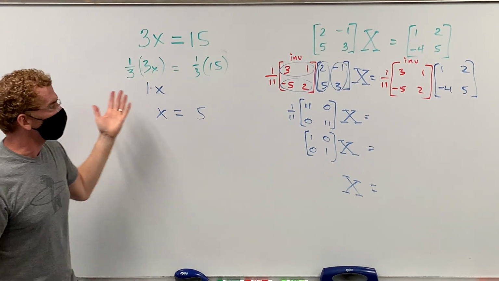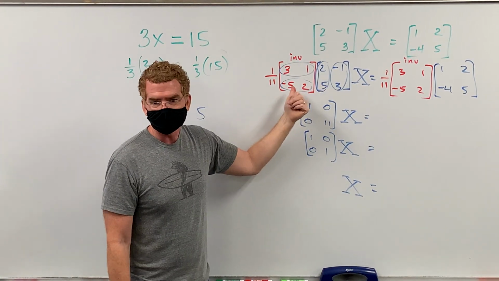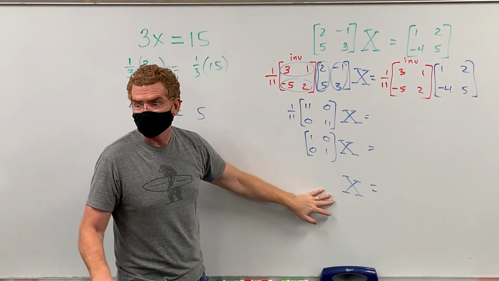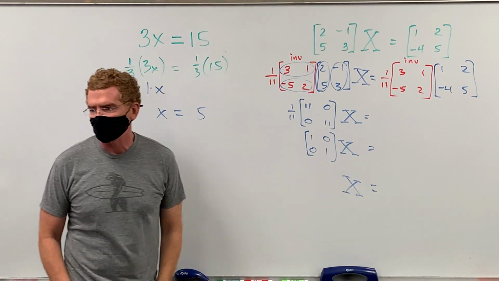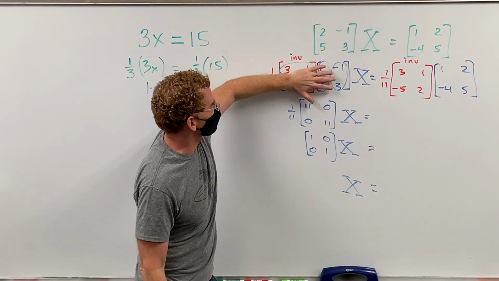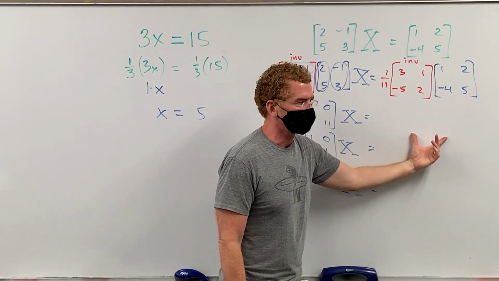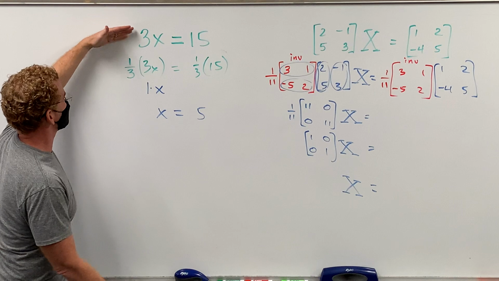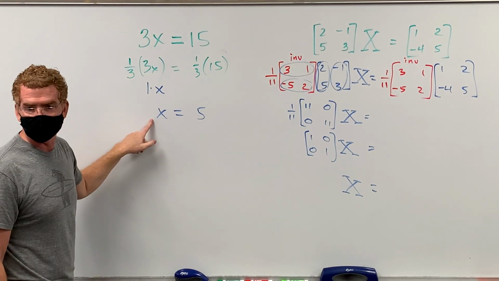But the upside of it is, I don't think many people have issues multiplying by a reciprocal. But some people do have issues finding the inverse. And if I don't check this, which is okay, if you're somebody like, I just don't make careless errors, I'm really good, I make A's on all my tests, I'm going to be fine. And a lot of people just skip this and just put the inverse there and find their answer. Because this is going to happen every time, just like you know when you multiply by a reciprocal, that's going to happen every time.